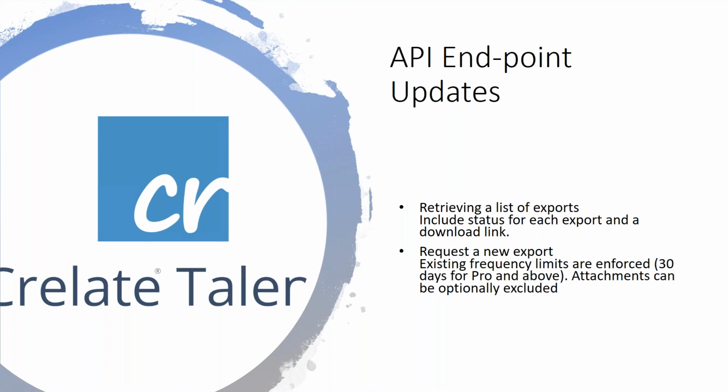So there are brand new options for you to do your entire database backups through the API now. It follows the same rules structure as the current database backup. For those of you who may not be familiar, you can do your own database backup inside of Crelate. It'll back everything up in a downloadable file, often used for the same thing. But through the API, it can all be done using a different avenue now. So if you wanted to take your data and push it anywhere else, maybe every 30 days or something like that, maybe, again, the data warehouse, storing your own database backups in your own data warehouses is a thing that many companies do. So it's an option now through the API to make that process just a little bit easier on you.